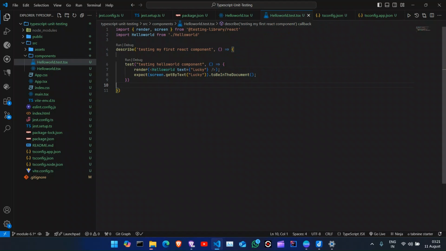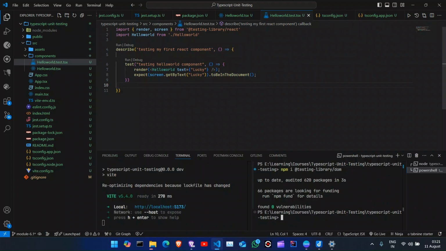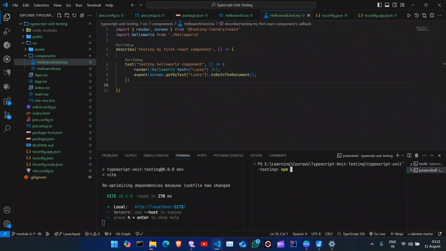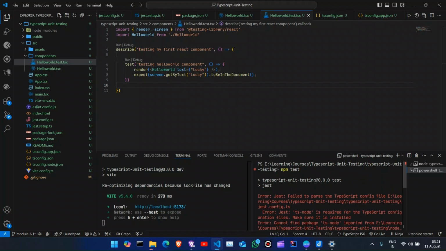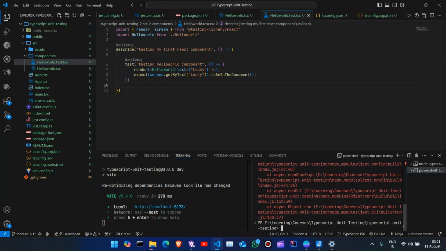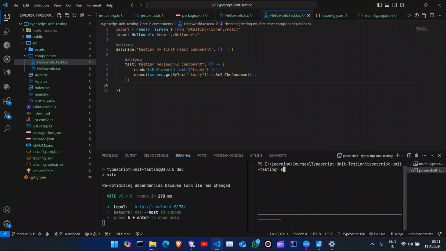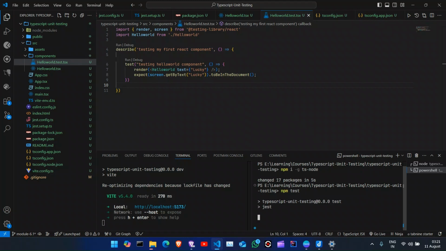Okay, now should we run this? npm test. Let's see what will happen. Okay, there is one issue again. Alright, so npm i -g ts-node. npm test.